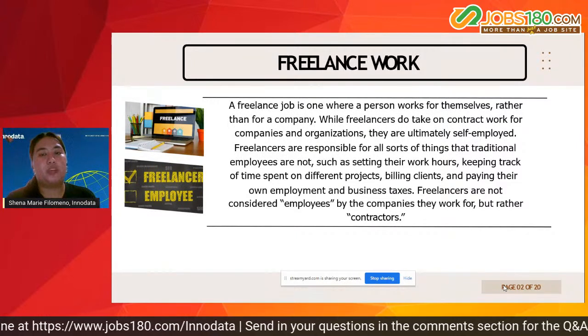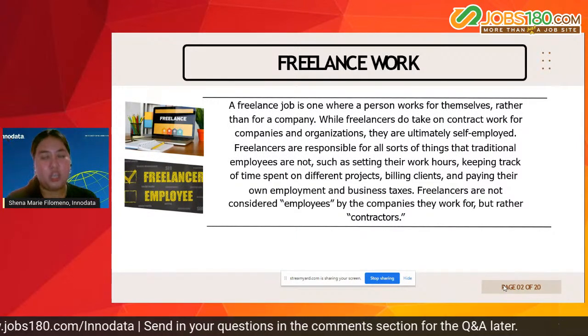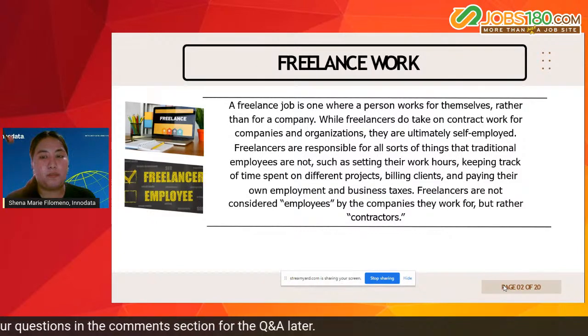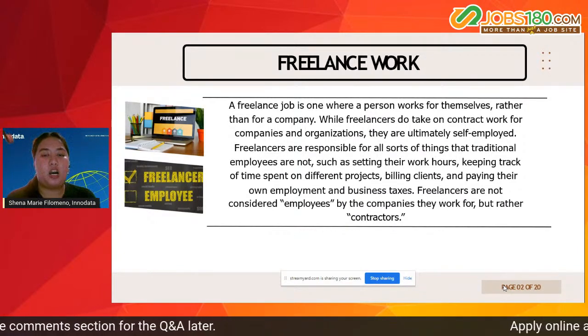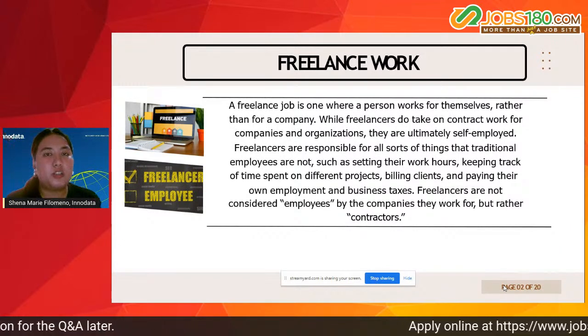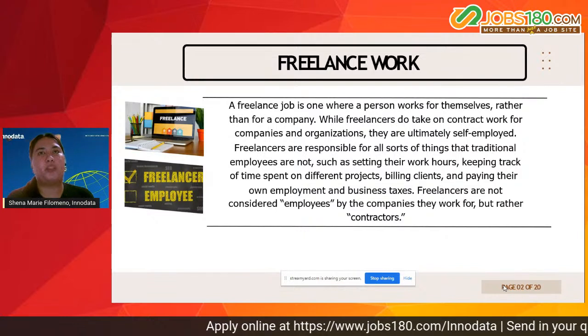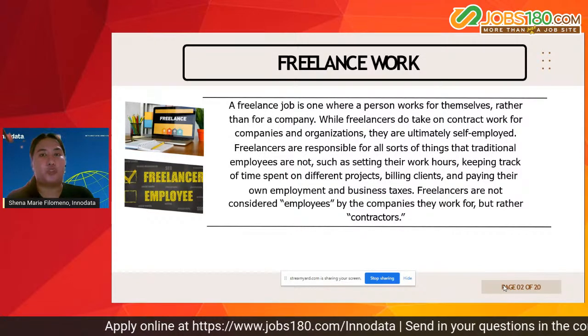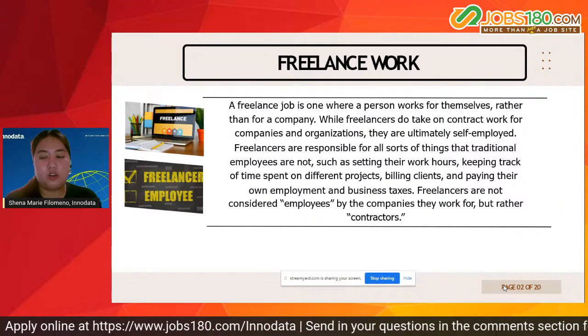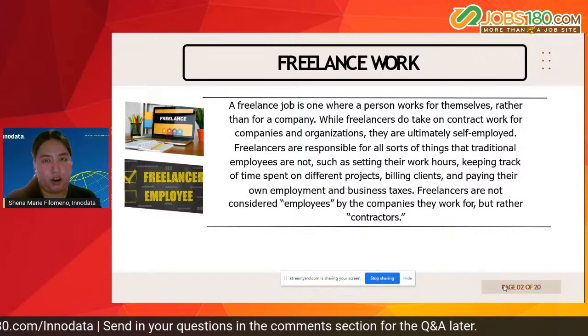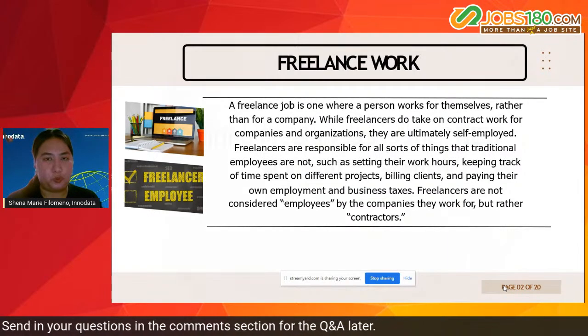Sila yung responsible for their own billing, kumbaga like the contributions, unlike regular employment na si company ang nagbabayad ng mga contributions nila. Then of course, they need to settle their taxes personally sa BIR. So that's what freelance work does.